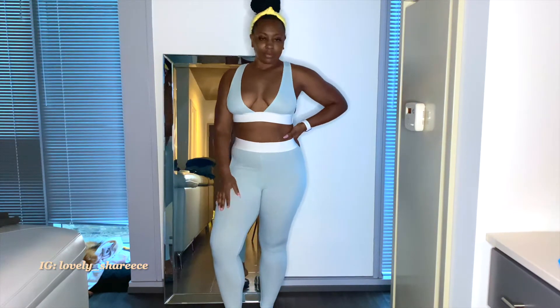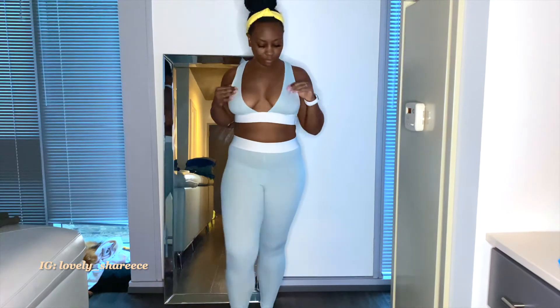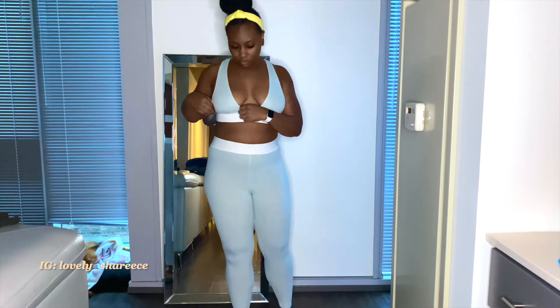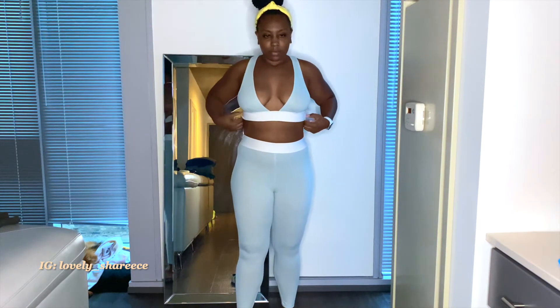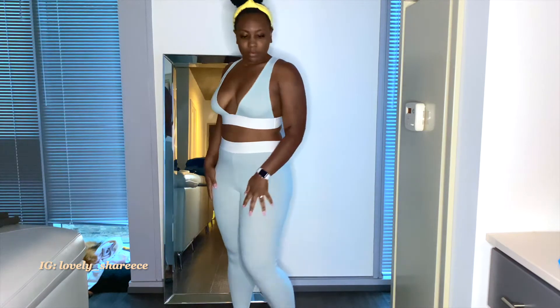So this first outfit is a two-piece set — I'm not sure if it's a small or medium, I forgot. When I read the comments it said it runs big. It's definitely see-through from the back, but you can't really see too much, so I would say maybe wear neutral color panties or thongs, whatever you're into.